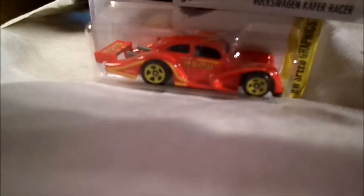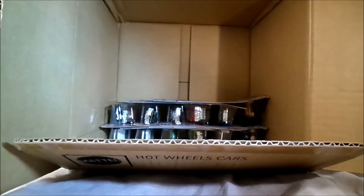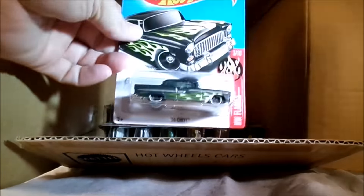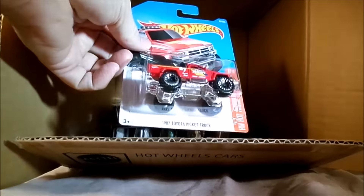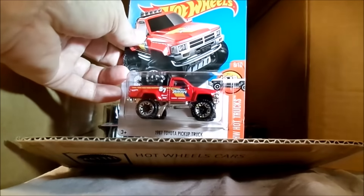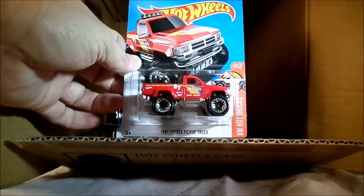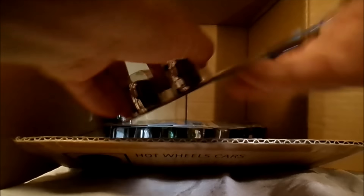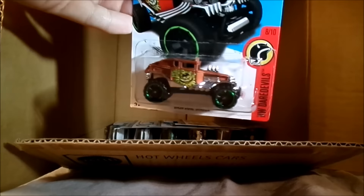Two of the Kaffer Racers - that's the same one that was in the C case. Cool one, I like that one. Another Ford F-150 and another 55 - that one is sweet. The 87 Toyota pickup truck is back in red - always hot trucks, just says Toyota up on the Baja on there. 87, nice red, black roll bars and interior. Cool, welcome back.